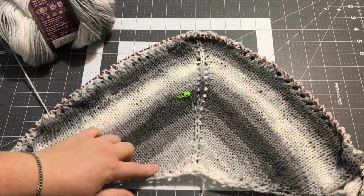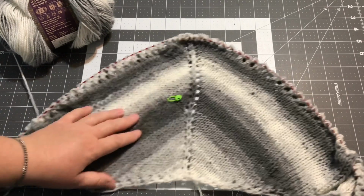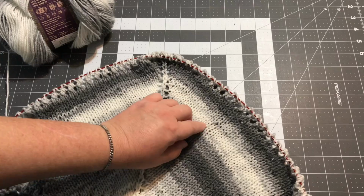Now, even though this is an acrylic yarn, once it's all done, I'll give it a little bit of a wash and I'll kind of semi-block it out. And it'll go ahead and even out some of these stitches.